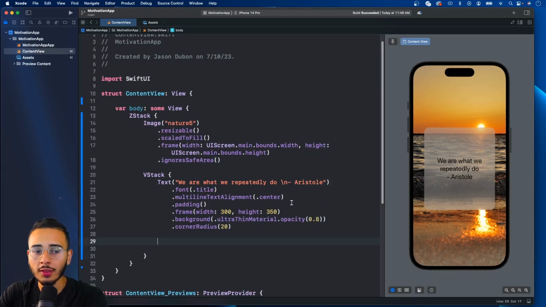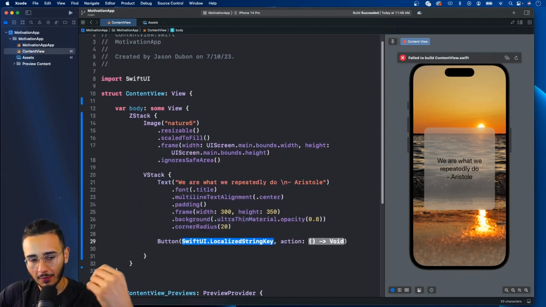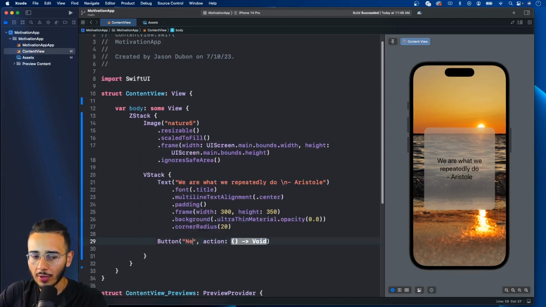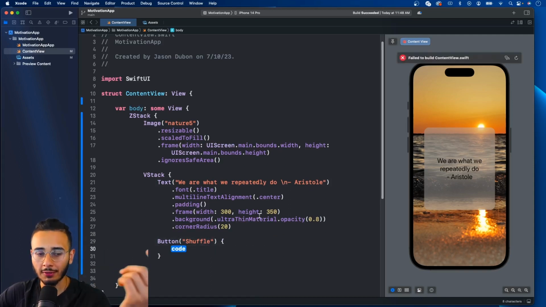And now underneath this text, we need a button. We're going to go with the one that says title, action. For this first part, we put the title of the button. You can do next or shuffle. It'll be up to you what you want it to say. You can say like new quote. And here under action, you want to click on this, and you can just hit enter, and it'll shift like this.